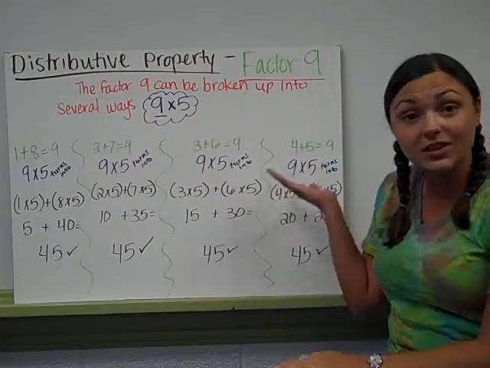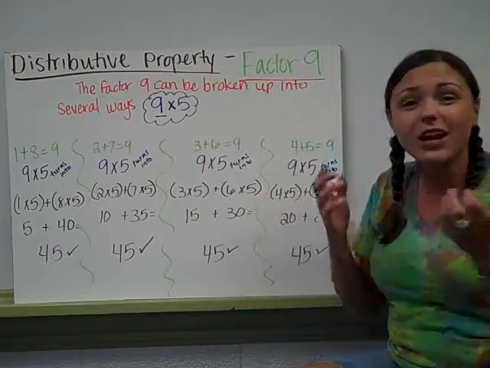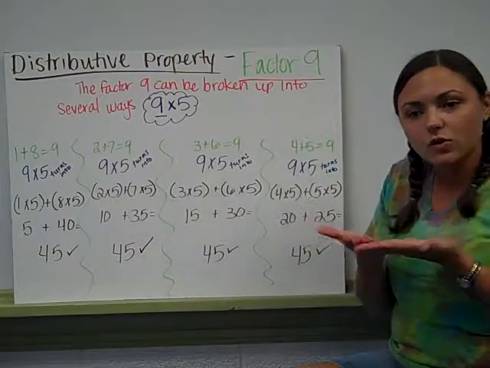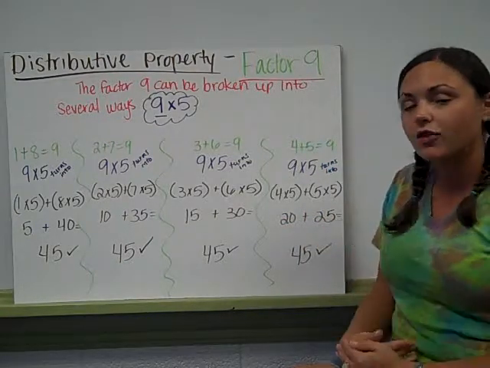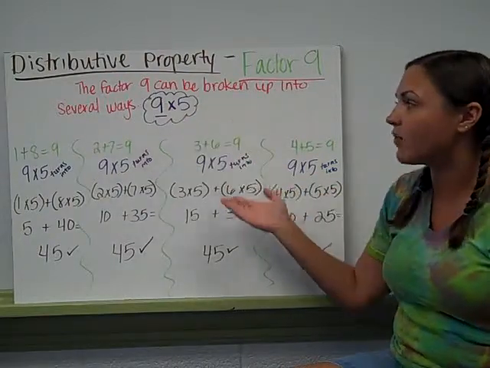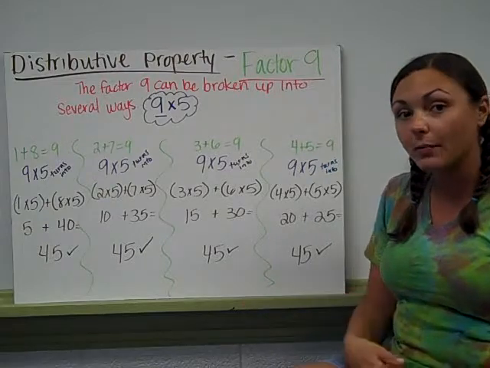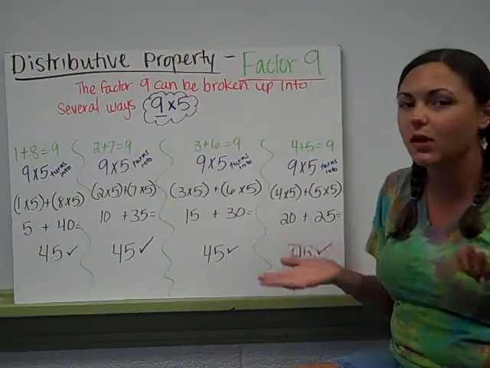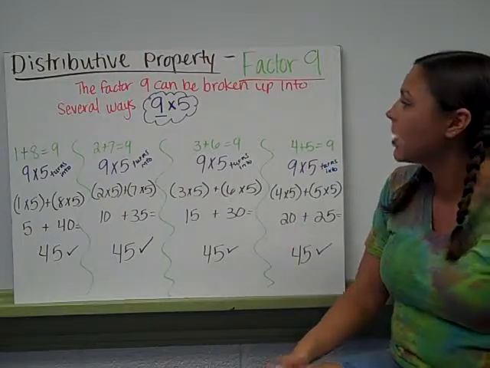However, there are different ways that you can use the distributive property to break apart that 9 into two easier to work with numbers, add those partial products back together, and get your final answer. So we're going to look at the math fact, 9 times 5. Most of us will be able to count by multiples of 5 to find that out. However, this could be a 6 or a 7, and then you might be even more uncomfortable with that fact.